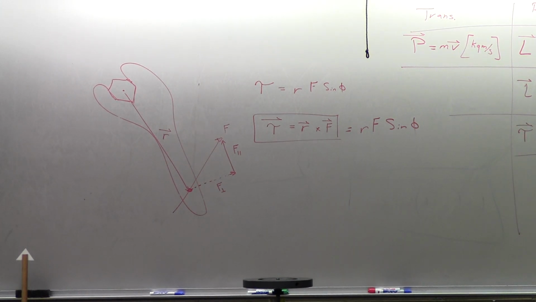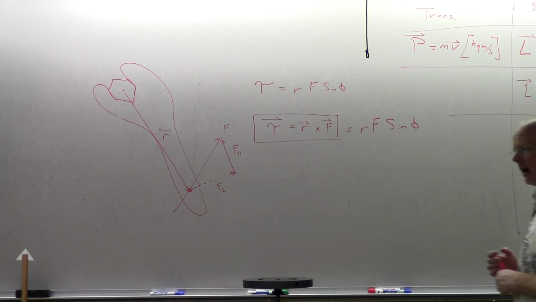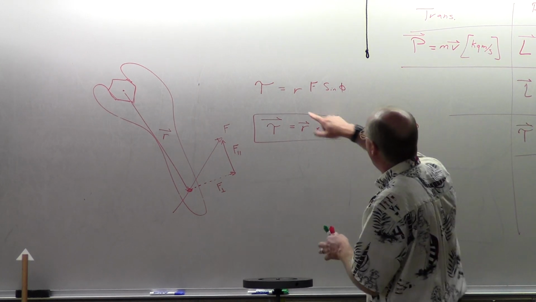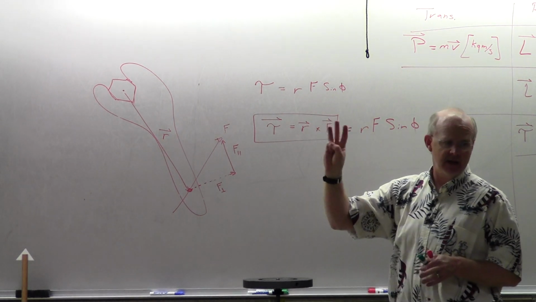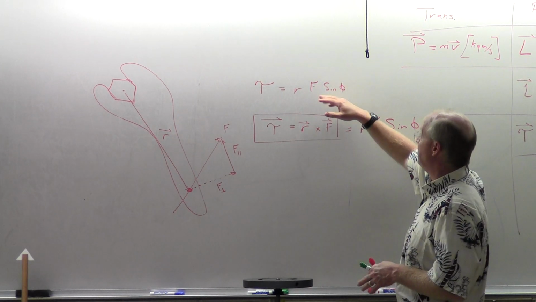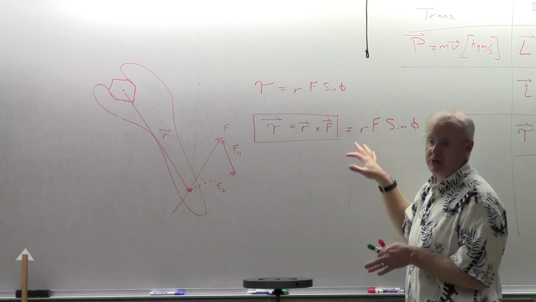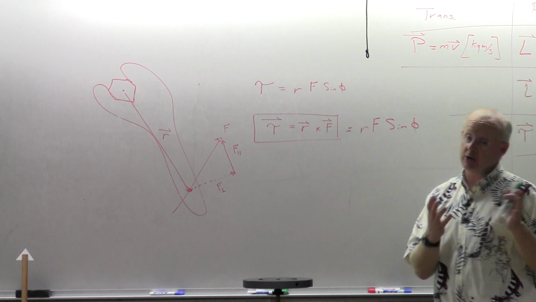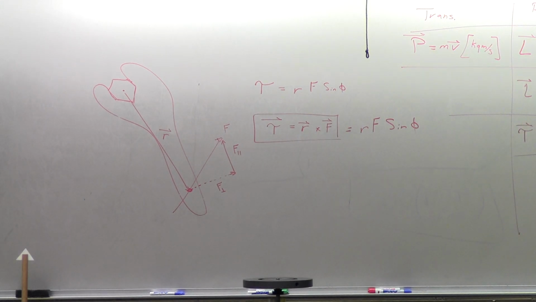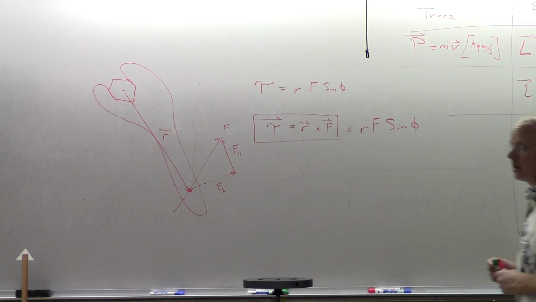We haven't changed that. So again, I think the author has done a good job by giving you a whole chapter to see all three factors, R, F, and the angle between them, and then burying that angle in a better notation. You'll see it's a better notation. You bury it and you don't see it, so it's easy to forget about it, but there are some nice advantages here of writing torque like that.